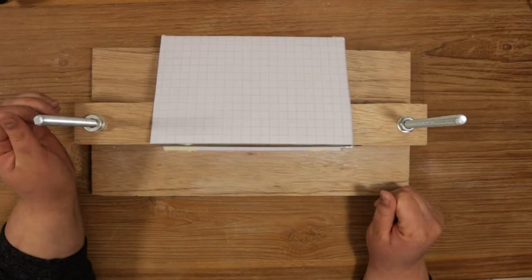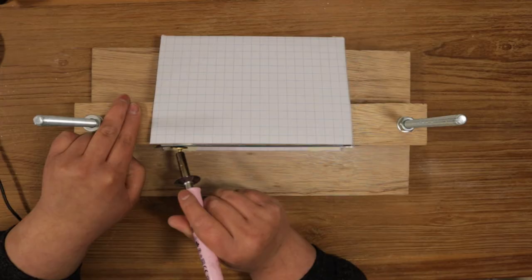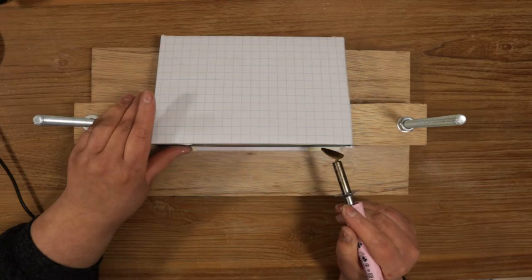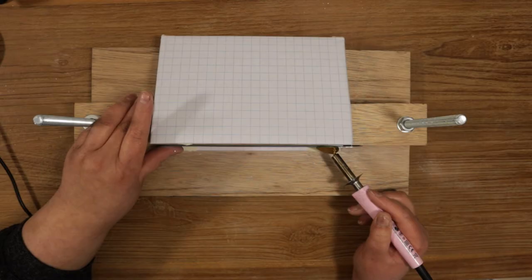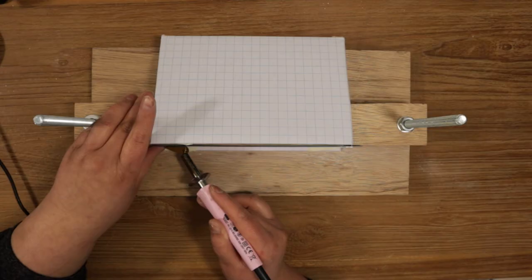Since I'm dealing with such a thin hardcover, I decided to use my tiny iron — there was just no way I could iron the edges with a regular iron. This is something you need to consider when you choose which book to gild. Just like with the regular iron, I iron down the foil, but since this iron has no temperature regulation I had to be very careful not to let it overheat. I needed to unplug the iron a few times to cool it down, otherwise I would have melted the plastic. If you're thinking of buying a tiny iron, try to find one with a temperature setting.